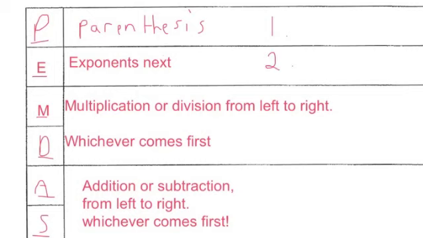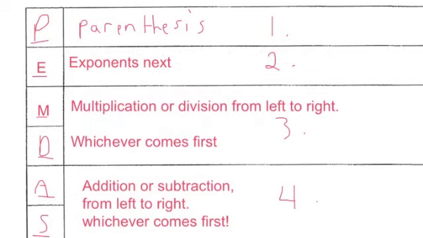Okay, now sometimes people get tripped up on this next step. Okay, if you have multiplication or division after parentheses and exponents, you look at them from left to right like you're reading. Okay, so whichever one comes first, that's the one you'll take care of. Okay, so that's your third thing you need to look at. And lastly, you are going to do either addition or subtraction, and it's the same as multiplication or division. You look from left to right like you're reading. Whichever one comes first, that's the one you're going to do. Okay, so this is our fourth step.